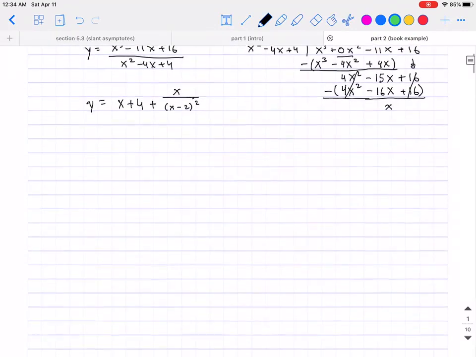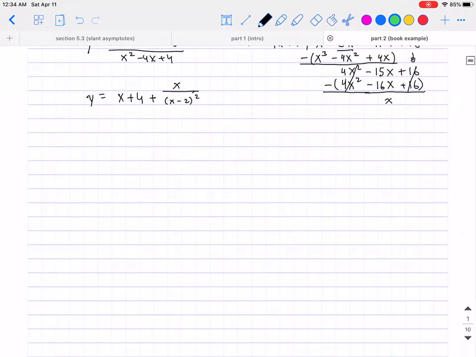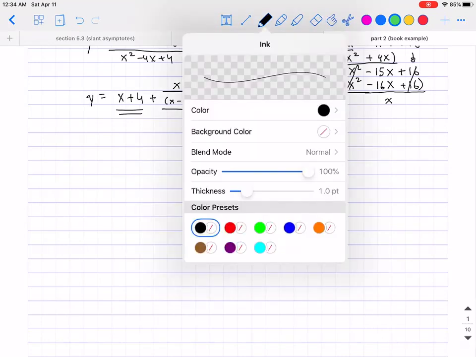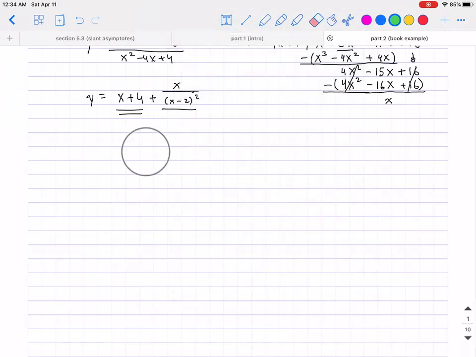Okay. We have our equation, and in terms of what the graph actually looks like, remember what we just said. The first part of the equation, which is something that's nice and clean, that's going to be our slanted asymptote or diagonal asymptote, whereas the second part, that's basically what we're going to graph. So here, let me graph each one individually so you can see what's happening. And in fact, let me change the color so that we can see the difference between the two. So let me get rid of this guy. Let me get rid of this guy.